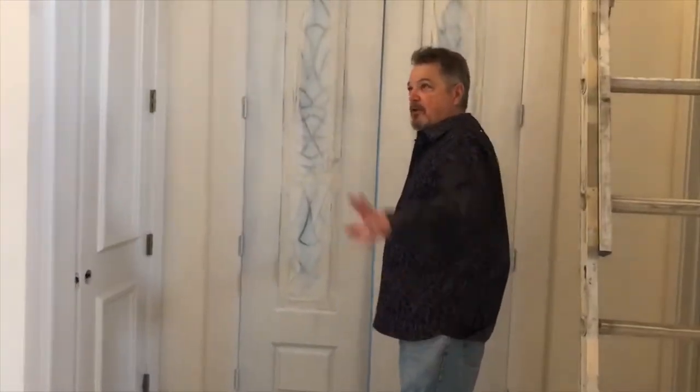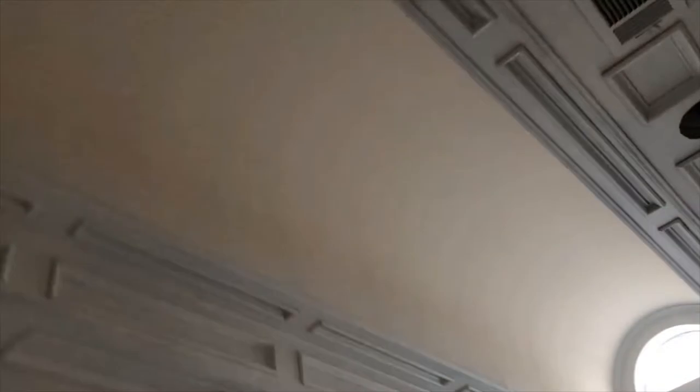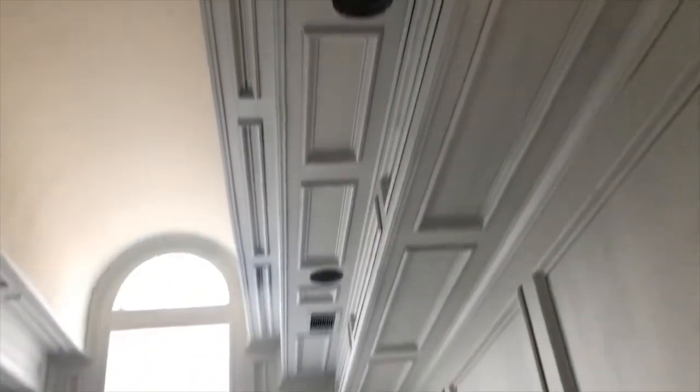We primed these study doors. This was all a wood pattern — it looked good, but we're updating it. It's going to be a light gray on all the paneling and on all the bookshelves. On the arched part above, we're going to have a darker gray accent on the whole arch top. There's a lot of intricate woodwork in here. We did work with two different interior designers on getting the color choices for this project.